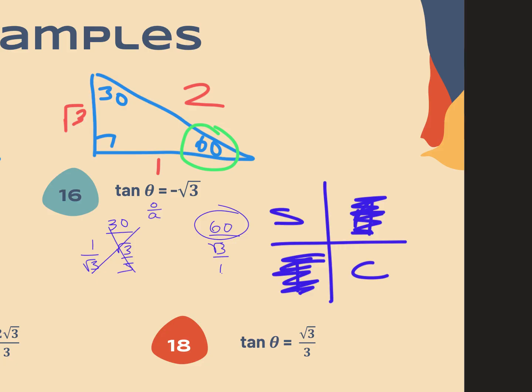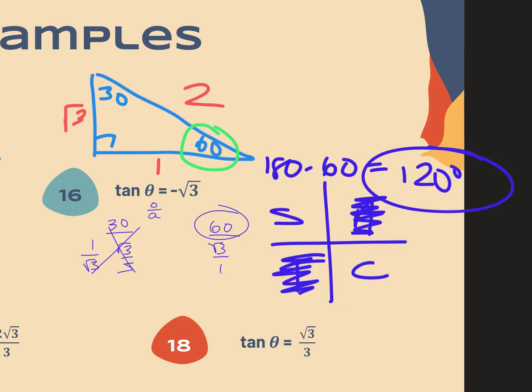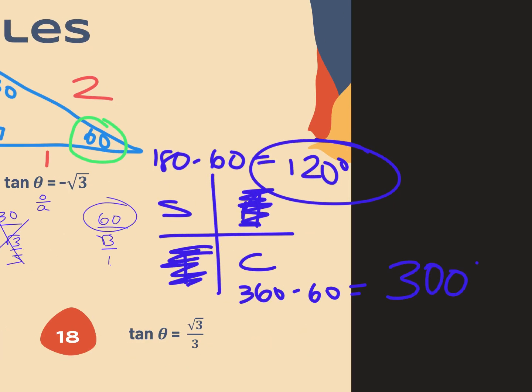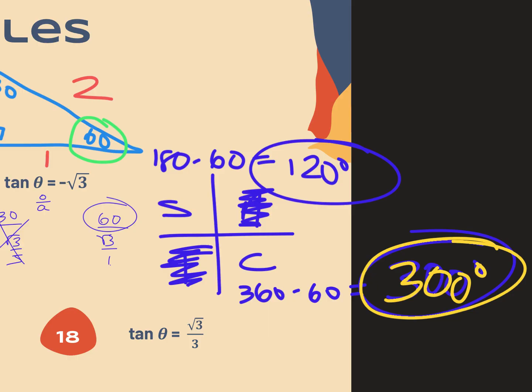So in the second quadrant, what's the rule for finding angles from the reference angle? 180 minus. Okay, so 180 minus 60 gives me 120. So one of the angles that we started off with is 120. Then what's the rule in the fourth quadrant? 360 minus the angle, so this one is 300. Where's the only quadrant that you have to add instead? The third, because the rule is angle minus, so to go backwards you have to add. That's why.